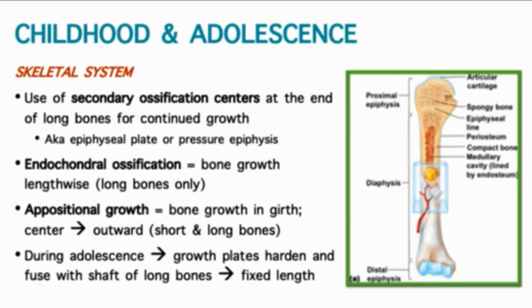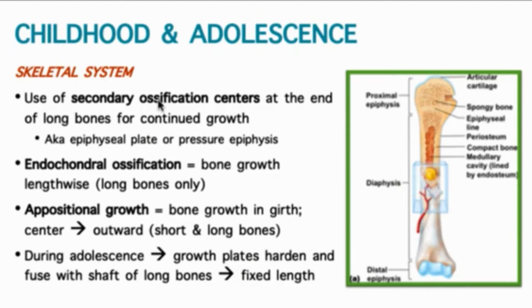But we had mentioned that there are primary ossification centers in the center or midpoints of long bones specifically, right? And once we are born and have this general bone shape that's been created by our primary ossification centers, we rely on secondary ossification centers at the end of long bones, which is generally along this epiphyseal line that is noted in the figure. Okay, there's another one down here, but we don't have that cross section of the bone.